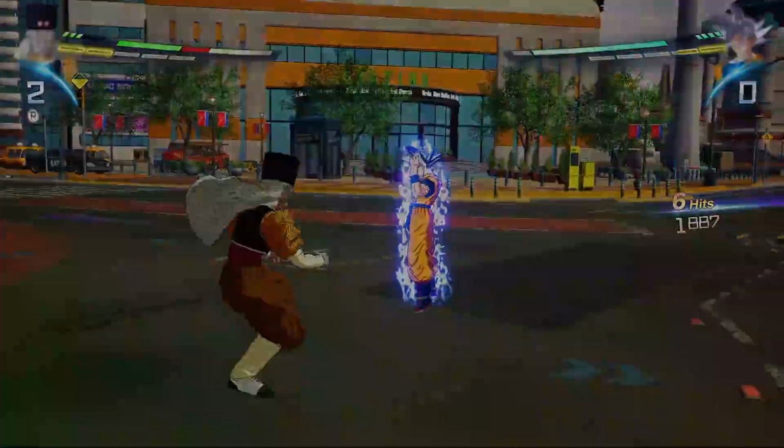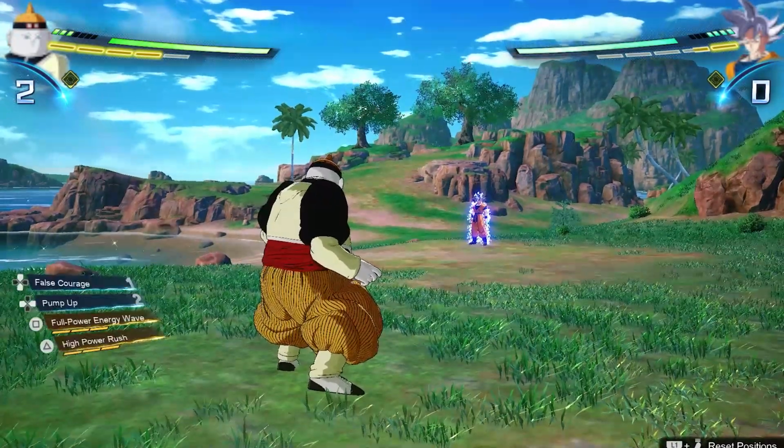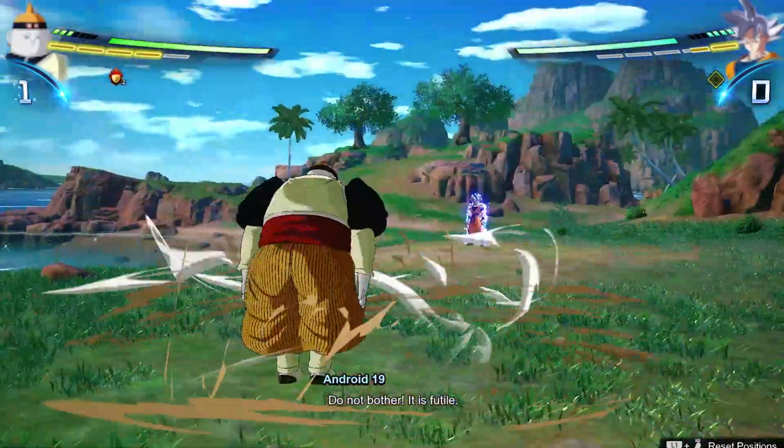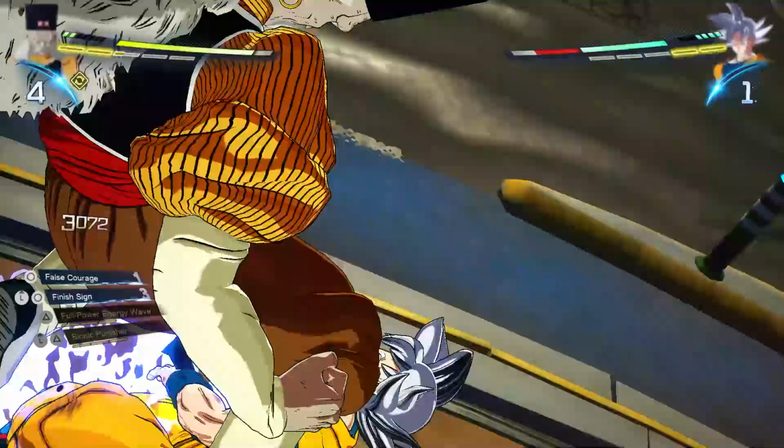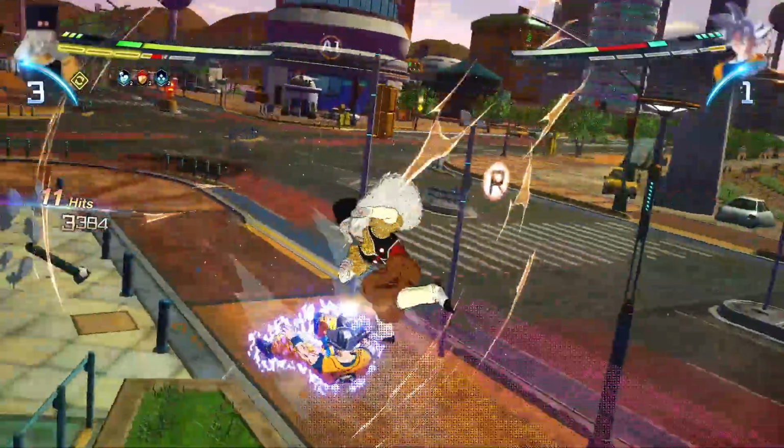And the thing is that they start out with 2 ki blast stocks, so they basically have 2 free False Courages right at the start of the game, and they can immediately go full offensive on you and you can't do anything about it. I do want to mention though that Dr.